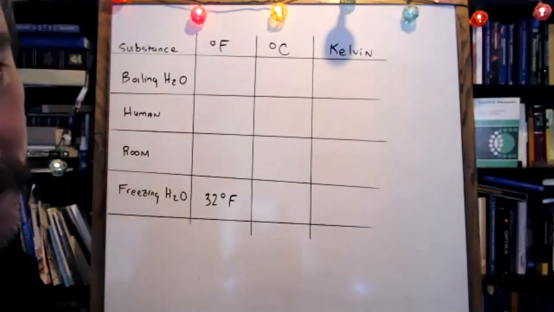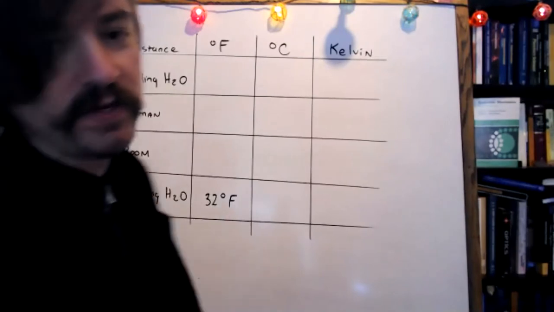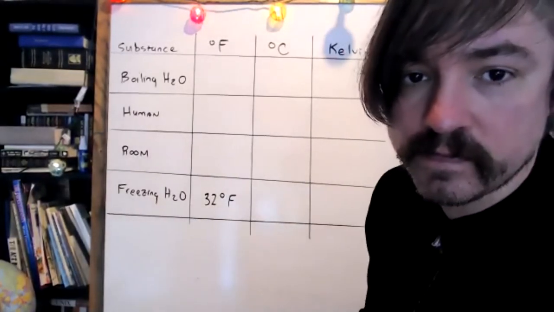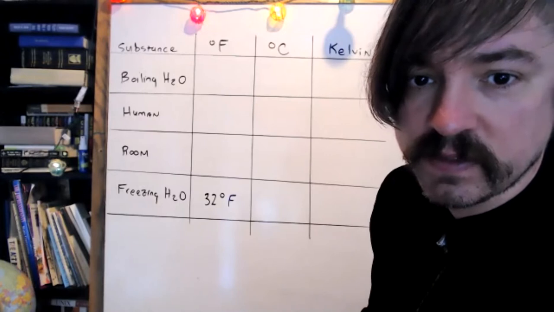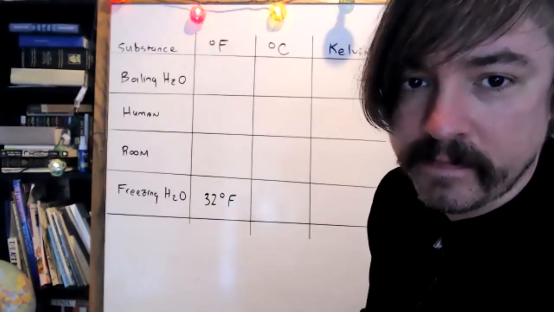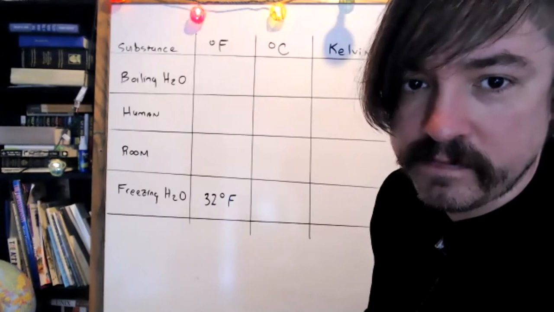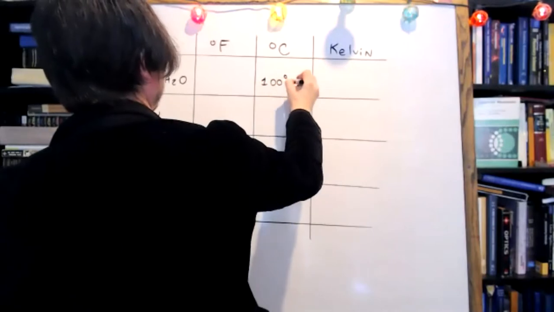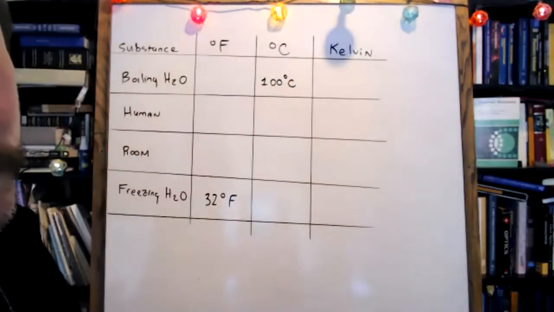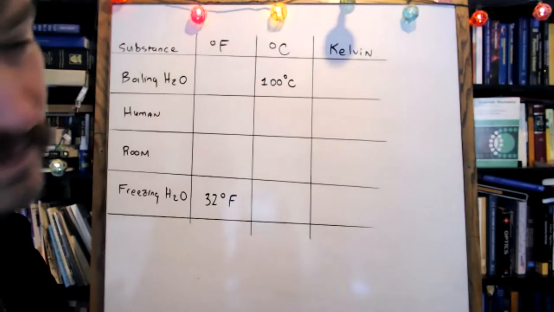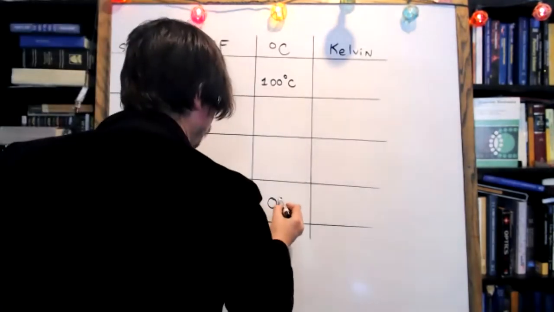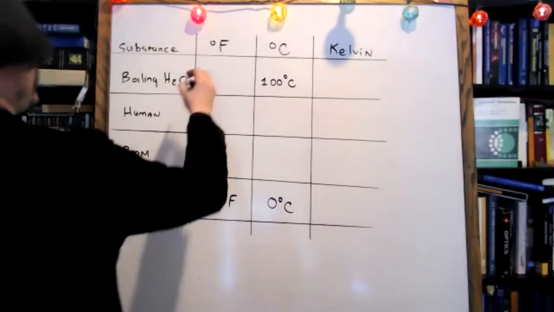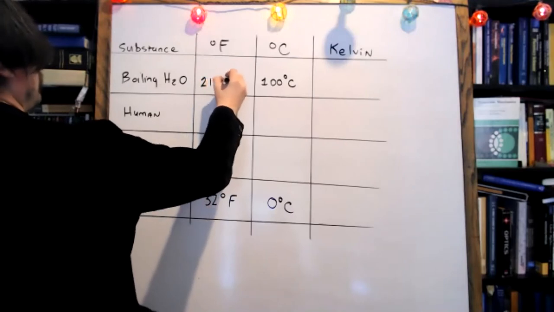How about boiling water in the Fahrenheit system? Do you know that? I know in Celsius. What is it in Celsius? 40. No, it isn't. It's 100 in Celsius. Isn't that funny how everyone knows the boiling temperature of water in Celsius, but not in Fahrenheit? You know the freezing temperature of water in Celsius, right? Zero. That's the idea, Celsius is just all based on water, so it's easier to remember and easier to use. In the Fahrenheit system, water boils at 212 degrees Fahrenheit.